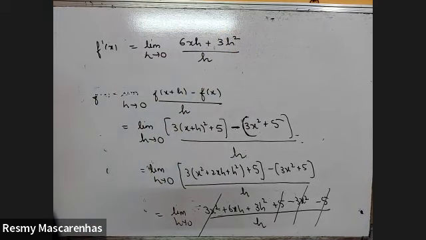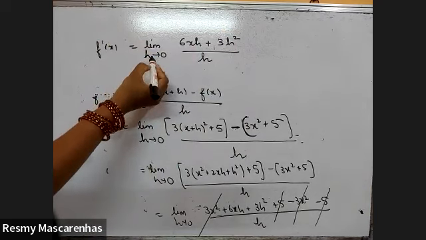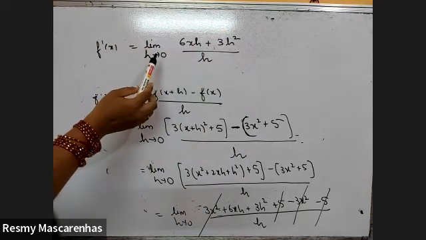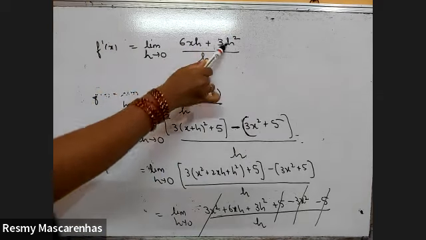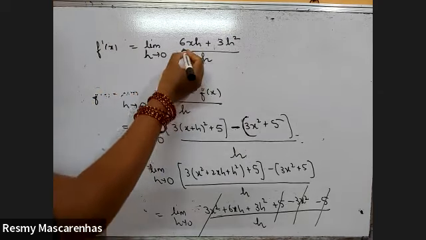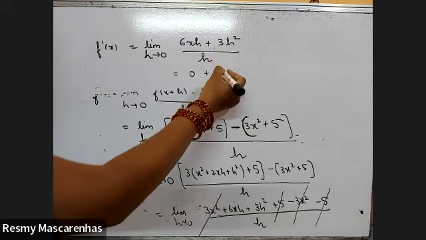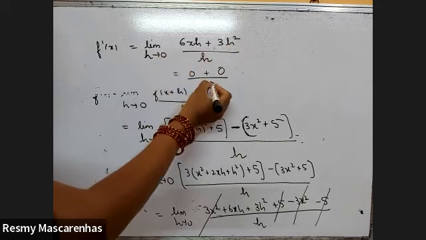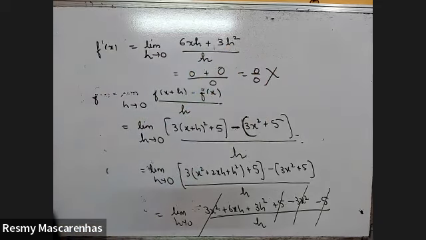Now we have to find the limit of this. But if you go to directly substitute, now what does taking limit mean? If you want, you can try the direct substitution method. If you try to directly substitute h equals 0, what will you get? H as 0, this will be 0. Again, this will be 3 into 0 square, which is 0, upon 0. The answer will come as 0 upon 0, which is not acceptable.